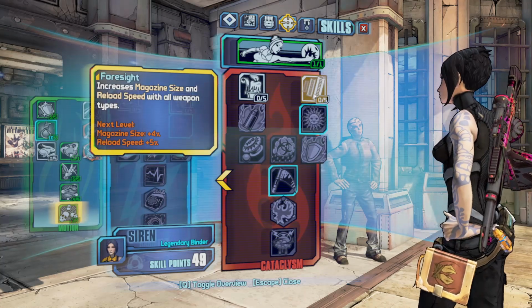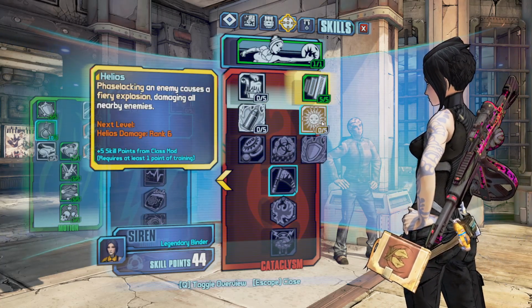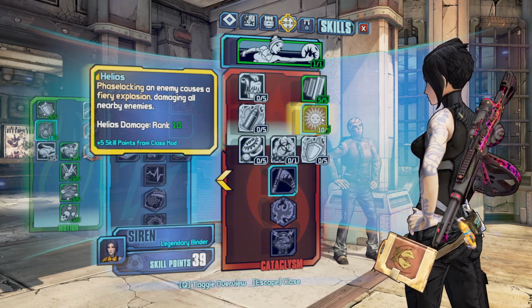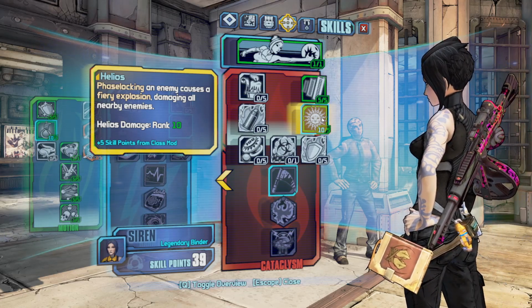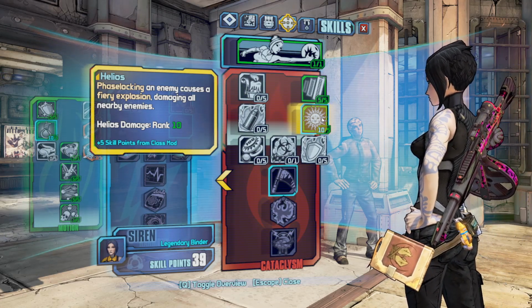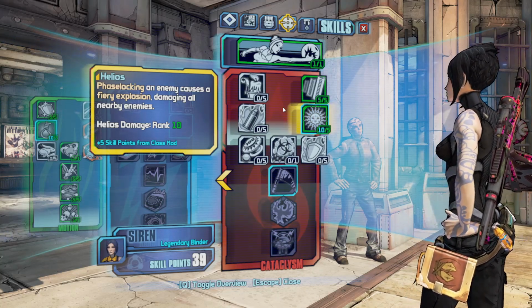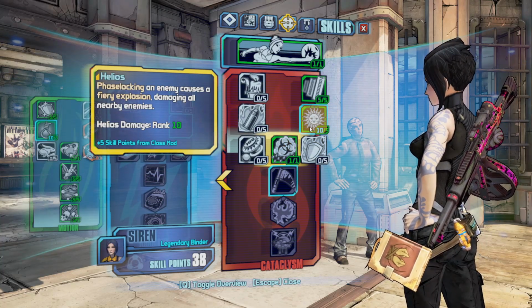Now let's go over to the red tree. Foresight's a good damage buff, and since The Binder boosts Helios by 5, it's one of the few cases where the damage might actually be noticeable. Usually 5 points is not really enough, even with the UCP, which is what we're using. The damage is not impressive, but with 10 points, it should actually be doing some pretty good damage. It's not going to be too bad. So we will actually take it.